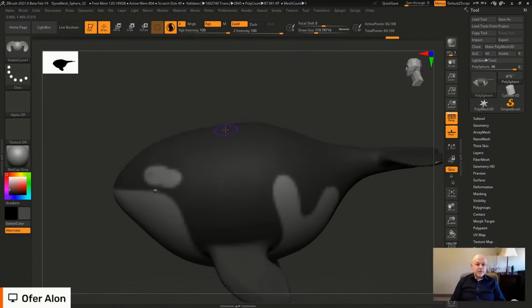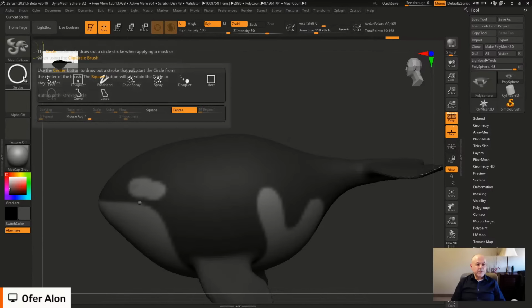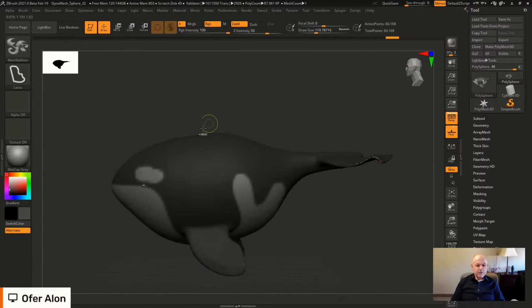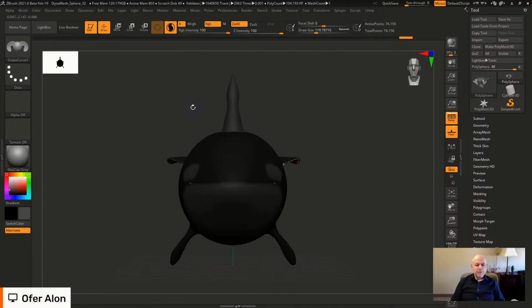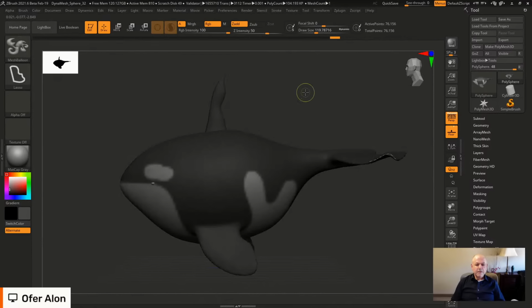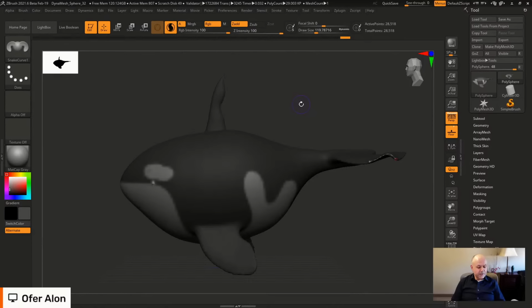I can do the same method in order to create a top fin, but in fact, what I'm going to do is use the balloon brush again, but this time I'm going to select the lasso tool. The fin should be somewhere in here, so I'm just going to draw roughly the shape. And I'm going to hold the shift key because I want it to be created in the center. Right now, when I'm looking in this direction, I see that it's centered, but it's just not too wide, so something like that will be good. And then I can just Dynamesh in order to combine everything together.